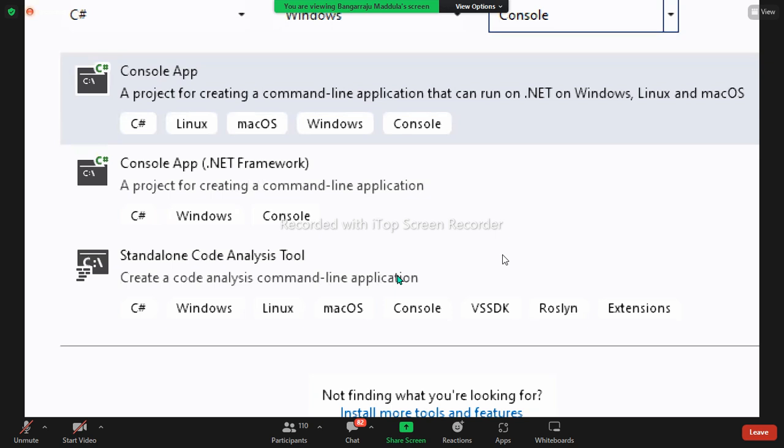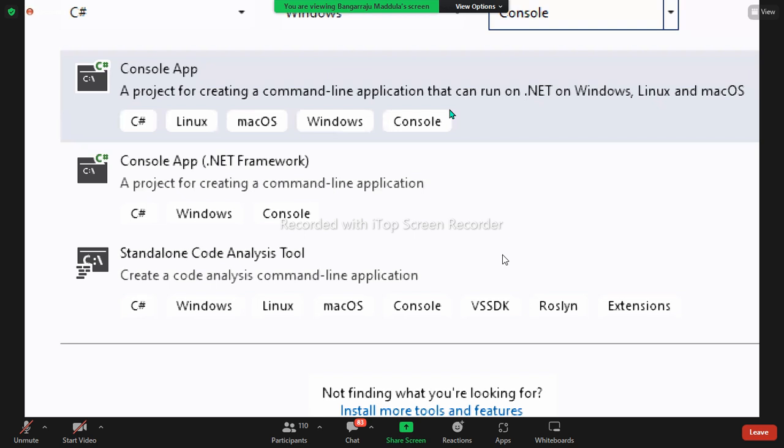Miss, what is that, you know? That is core, guys. Second option, very clearly telling you: Framework. Framework runs only on Windows. Do you remember? It clearly shows a project for creating a command line application, but this runs on Windows only. But the first one runs on Windows, Linux and Mac also. Means that is core. The core is now what we are calling .NET 6. Earlier .NET 5. Core stopped at 3.1. Afterwards core was removed and from now onwards we were calling .NET 5 and .NET 6.